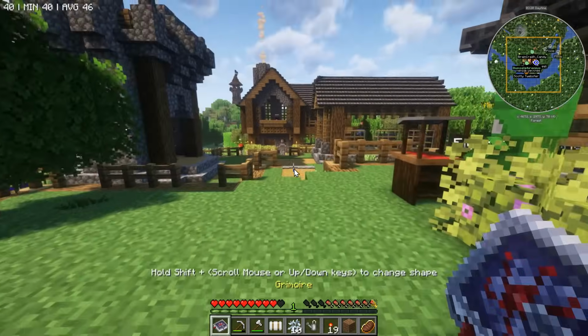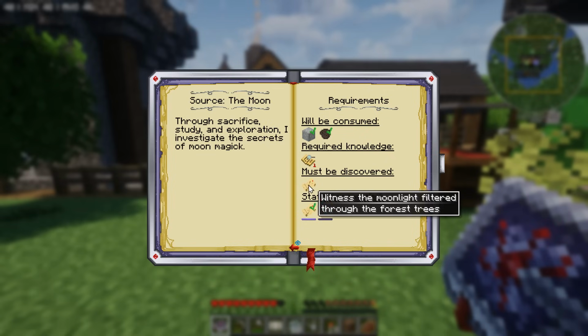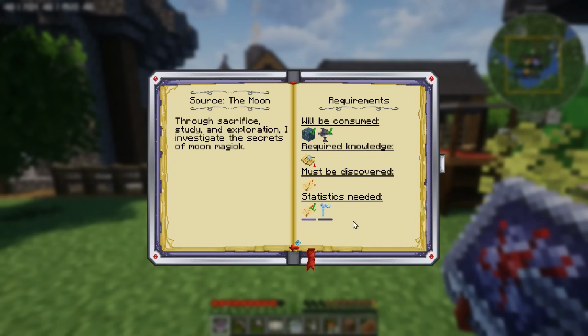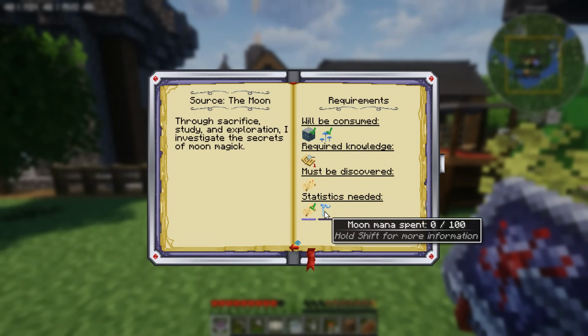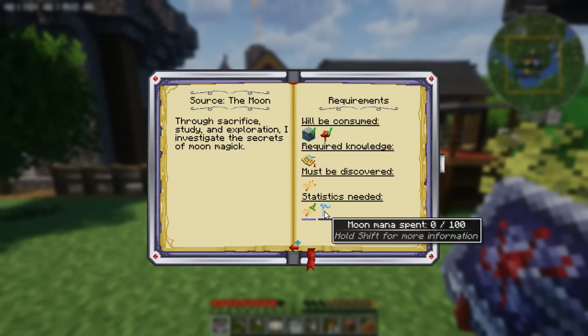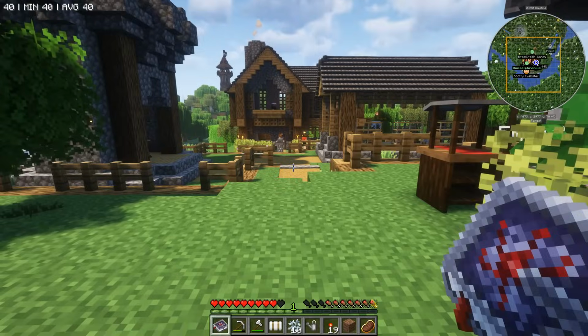So we can open the grimoire now, and we've got both of the bits. We also need some more observation knowledge. We need to have witnessed the moonlight filtered through the forest trees. Wow, now that is the craziest quest I think I've ever done in Minecraft. And we need to spend moon mana. How do we even spend moon mana? That doesn't make any sense. Okay, well, step by step, let's do this.